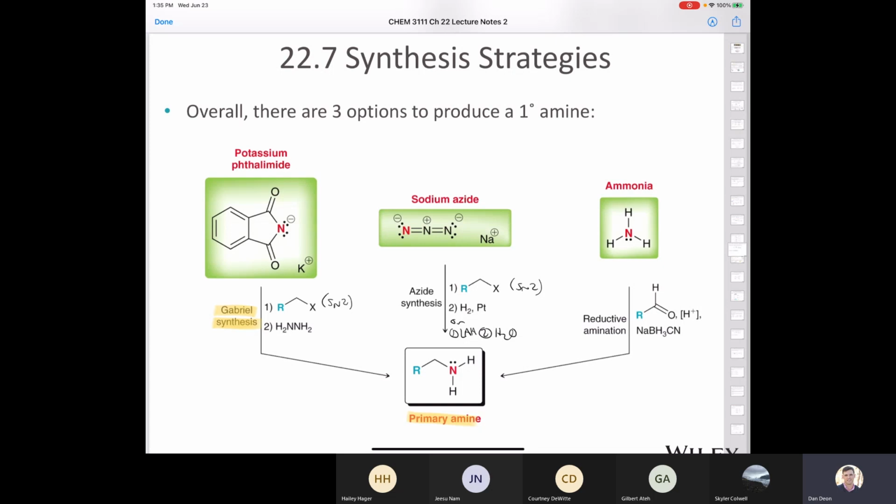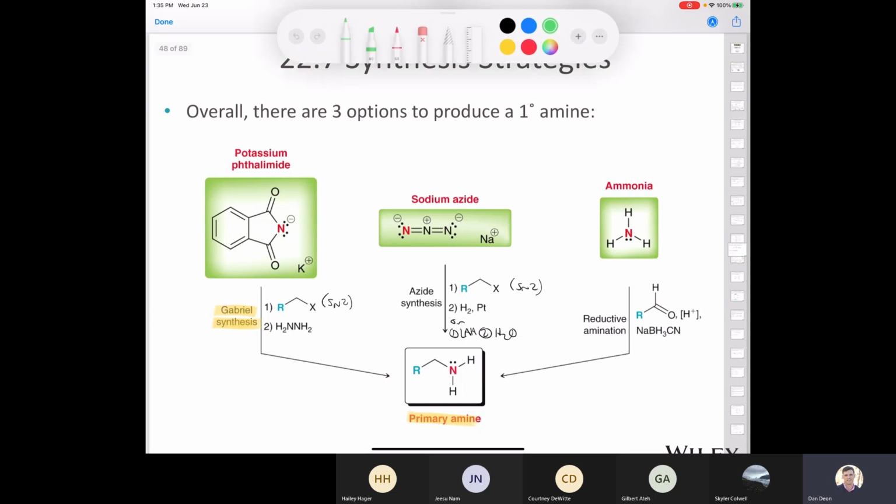We talked about doing the Gabriel synthesis, which is shown on the far left. That's where we take potassium phthalimide, which can be made from phthalimide, and then we just deprotonate it, rather, using potassium hydroxide. Then it does an SN2 with a primary or methyl halide, and you can do it with a secondary too, I suppose. The yield might not be as high, but you do an SN2 like that. Then you treat it with hydrazine in order to produce an amine.